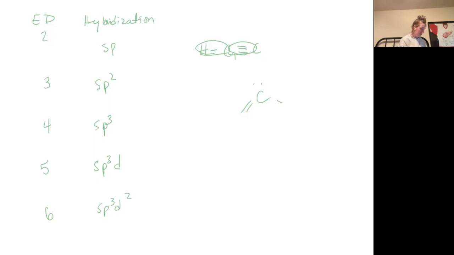Yes, so this d orbital for the hybridization is just that next highest orbital that we can go into, right? We name everything by S, P, D, and F. So we only have 3 p orbitals that we can fill in. So we have to go next to the d orbital, right? We only have 1 s orbital, so the next hybrid orbital that we can go to is a p. So we fill up the s first, then the p, and then we fill up the d orbital. So that's why d comes into play for 5 and 6.